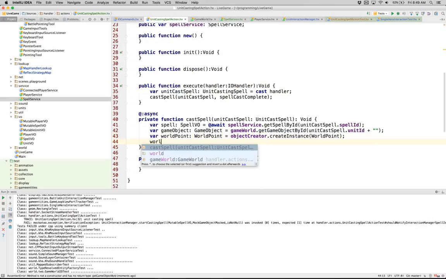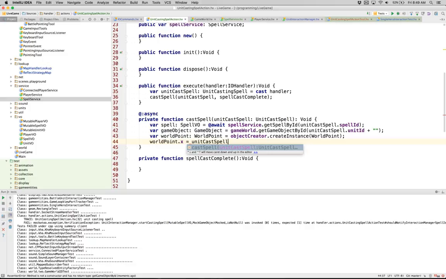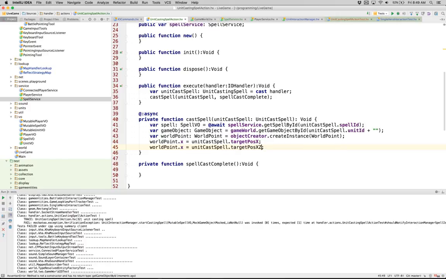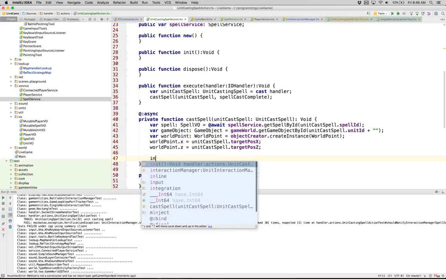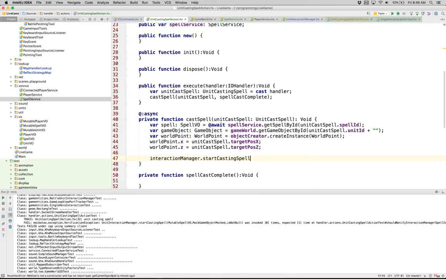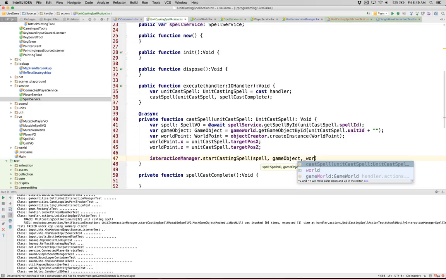So world point x equals unit cast spell x z, and we just need to talk to the unit interaction manager, start casting spell, the game object, and the world point.